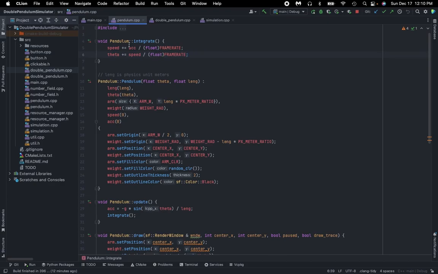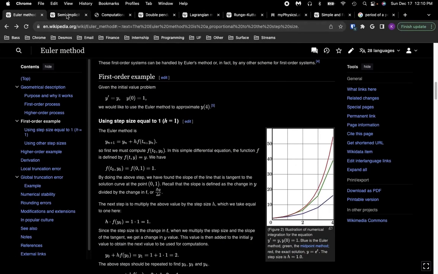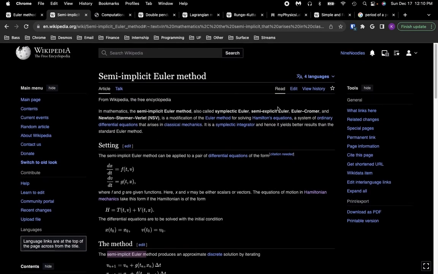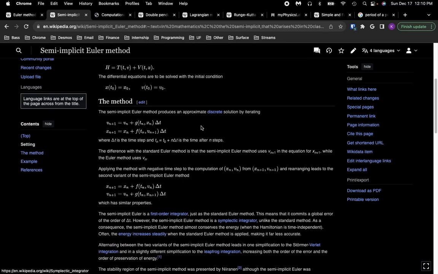The interesting thing about this is that little detail, the order of these operations, matters a lot. If we change the order, that really affects things. That's something called the semi-implicit Euler method, or the Euler-Cromer method, where specifically, if you calculate the new speed first, and then use that vn plus 1 in the formula for your x to calculate your new x, or position, that affects things. That's the key difference.